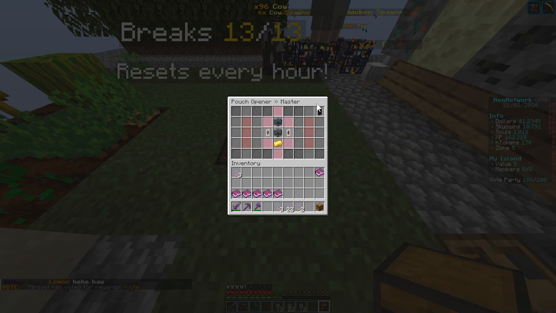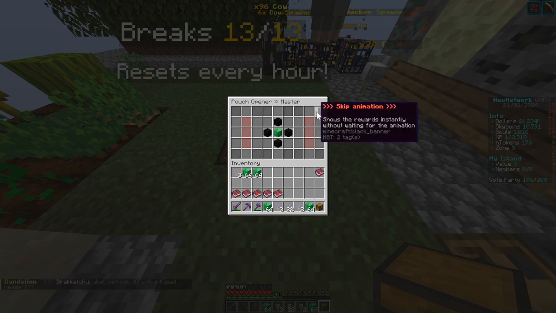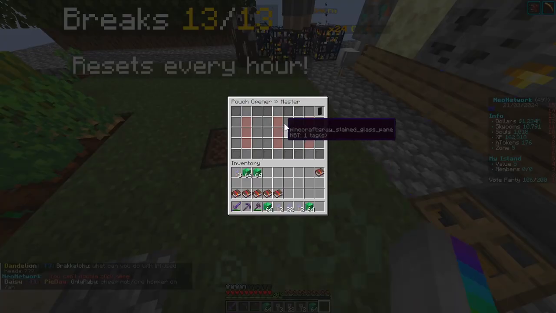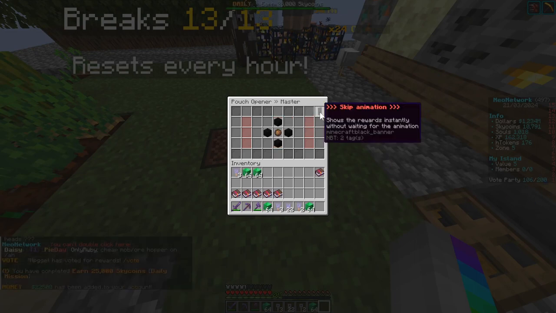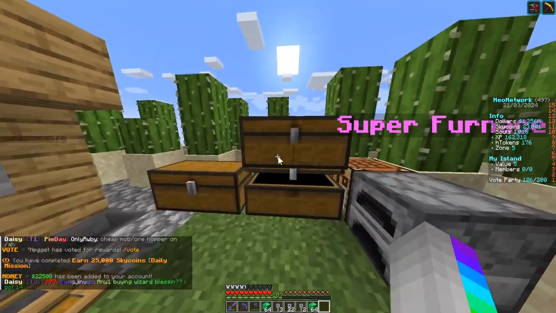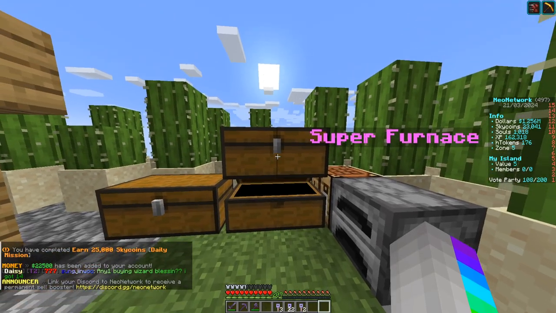Quest pouches, we haven't opened any of these yet, so let's see what we got here. Give us something good, baby. Emerald Blocks, 256. Okay, I'll take that. Is that it? Okay. 5,000 Sky Coins. Okay, so nothing too crazy. The island value, though, is pretty nice.